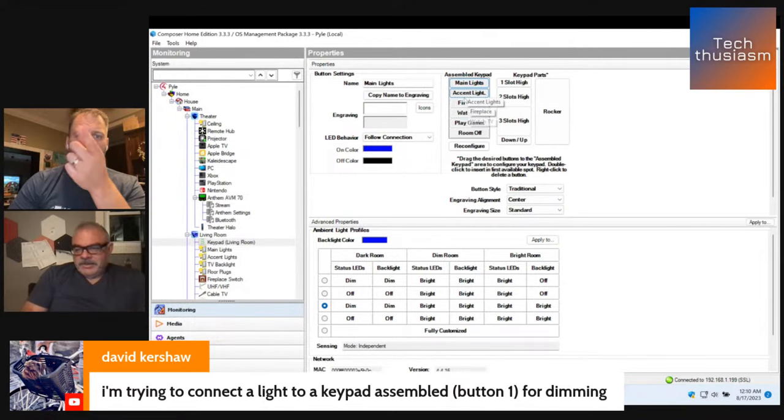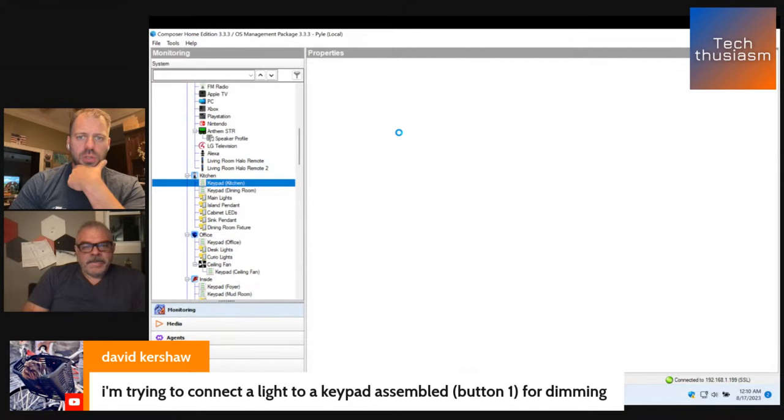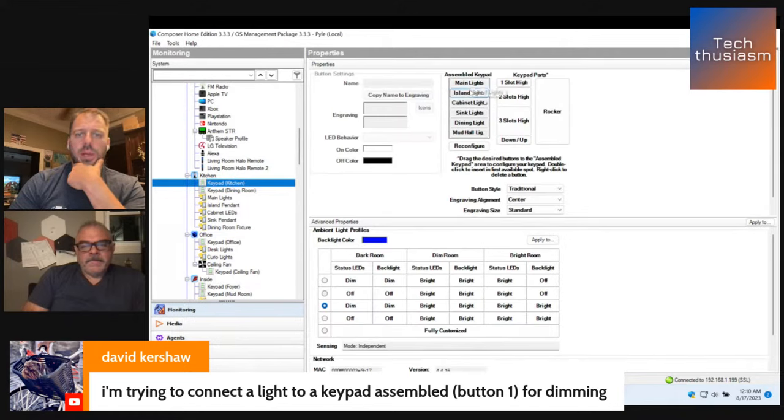So he did it for these. And if I look at the keypads in the kitchen here: main lights, island lights, cabinet lights, sink lights, dining table lights, mud hall lights, all six of these are bound. So I can tap it, turn on, tap it, turn off. But because of that binding with no programming, I can hold and they will ramp, dim, ramp up and down as well. These keypad buttons take every single property set up in the dimmer, which makes them function absolutely perfectly. But that has to be a connection done by the dealer.